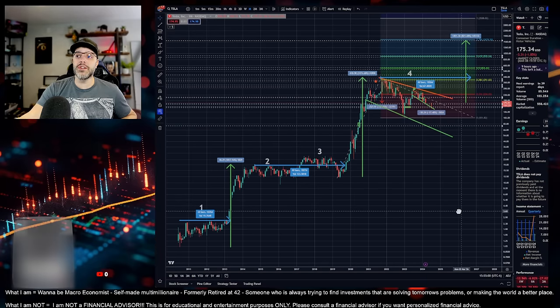And if Tesla's price drops from here, all I'm going to do is just buy more. That's all I'm going to do. So I hope it does. I hope it goes down, and I hope I'm able to get more of it. But you can see here where we're garnering support. If I zoom in, you can see where this looks supportive. And I think that this could happen.